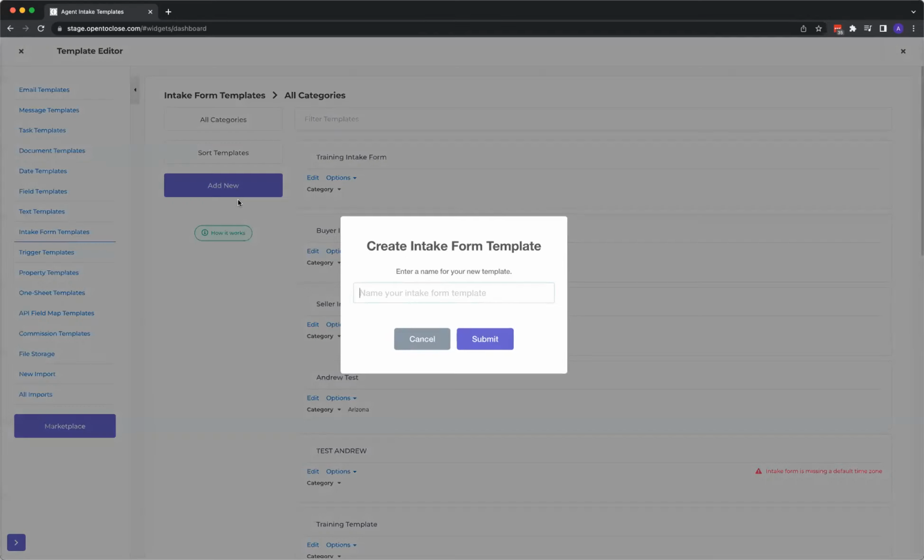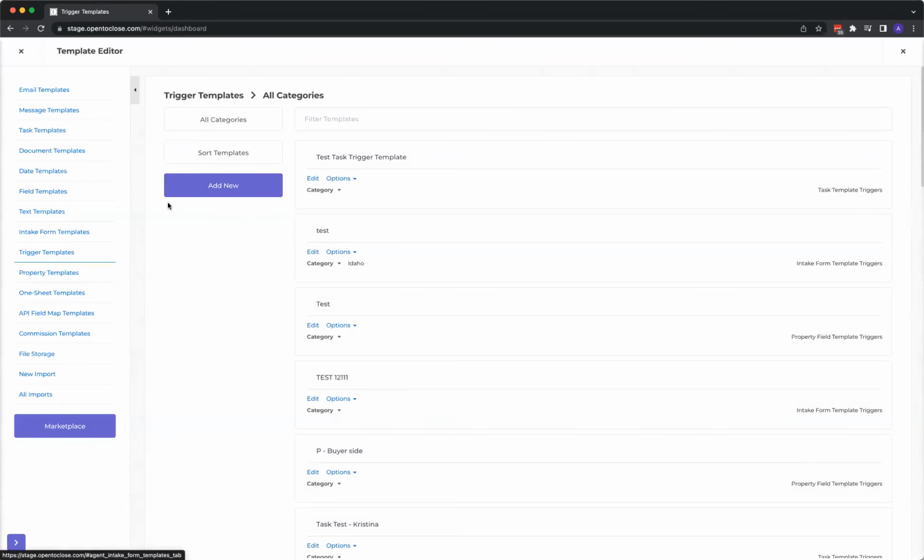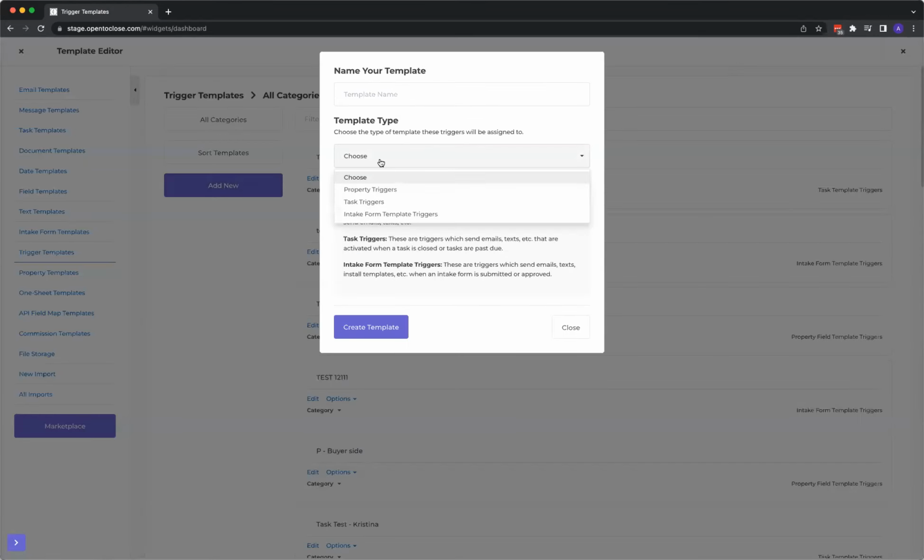And then the last one, sorry, let me get out of there. So go back to trigger templates and hit add new. This is the one where you really use them quite a bit, is those automated triggers for the property. Now I'm going to create them just like I create my task templates. So just like my task templates are going to be HOA tasks, septic tasks, well tasks, solar tasks, all these different little task templates, I'm going to create the same thing for property triggers.